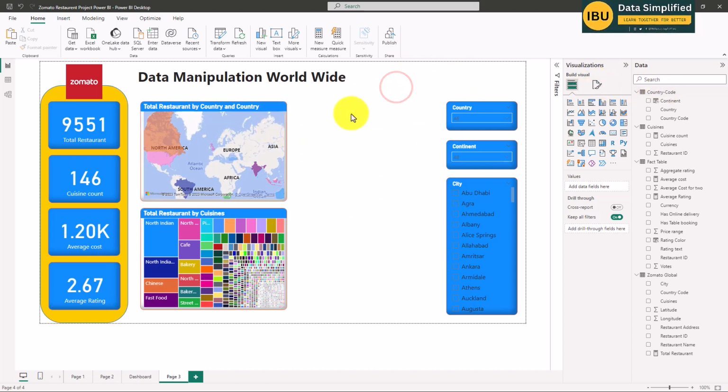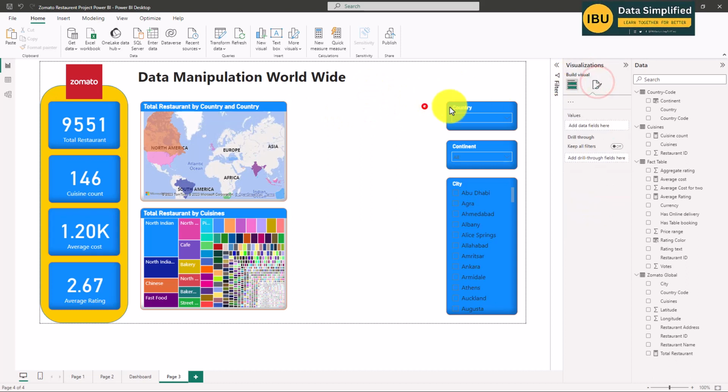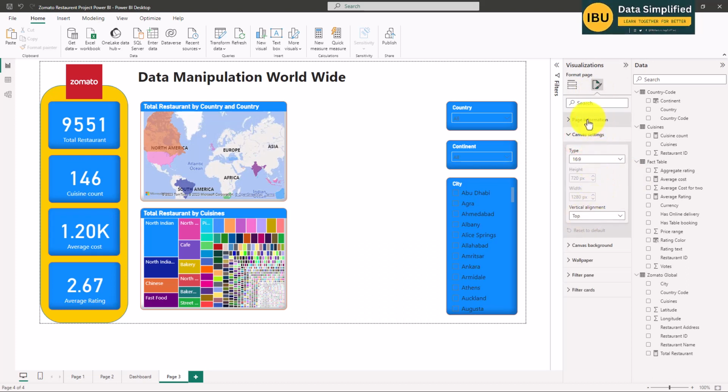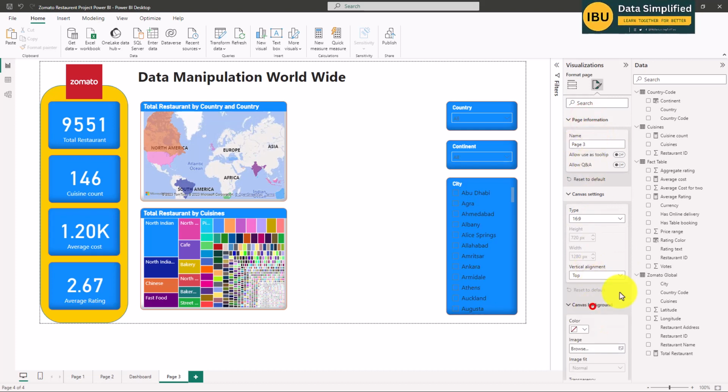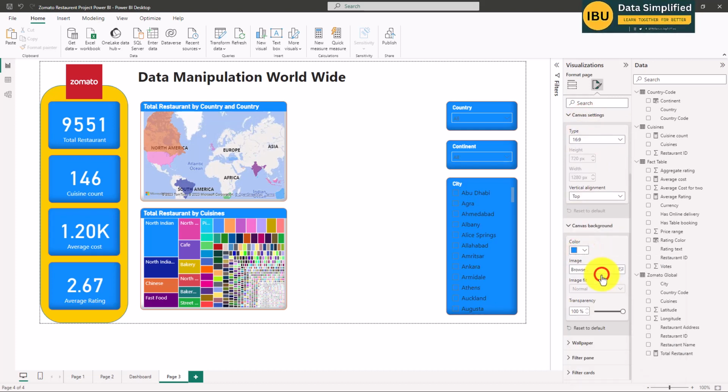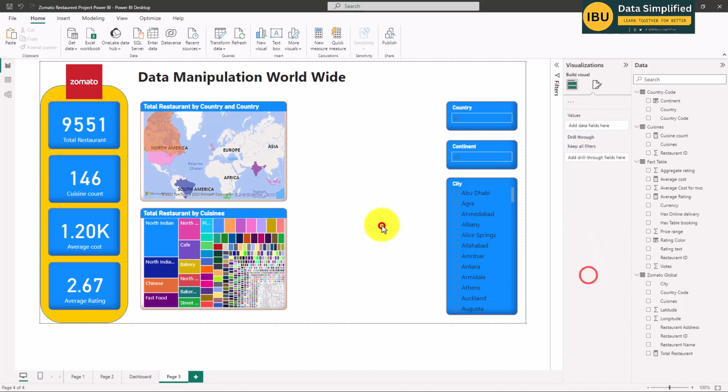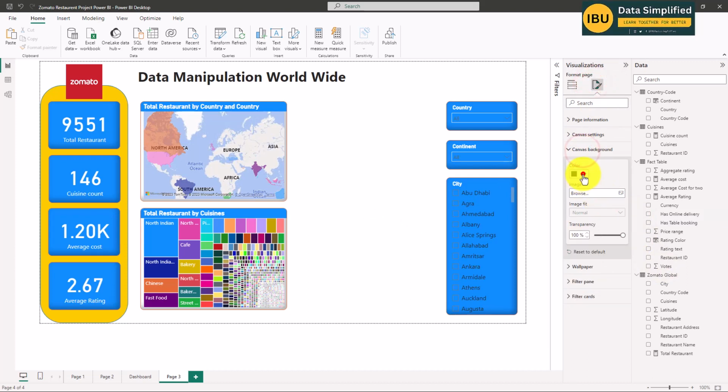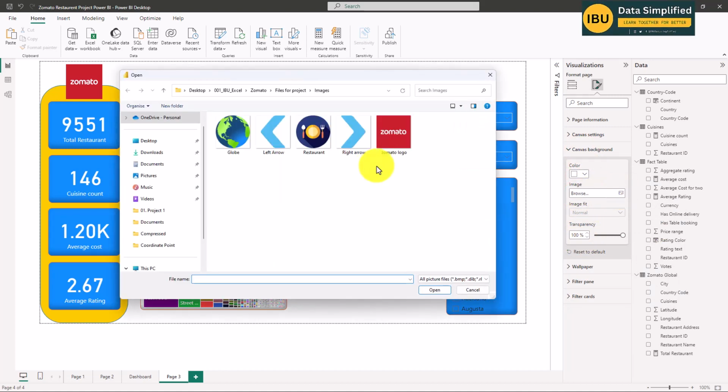And then for the background, without selecting any visual cards, just go to visualization and then go to format, and you can see the canvas setting and page property, canvas background. If you change here, even you can bring some image also.